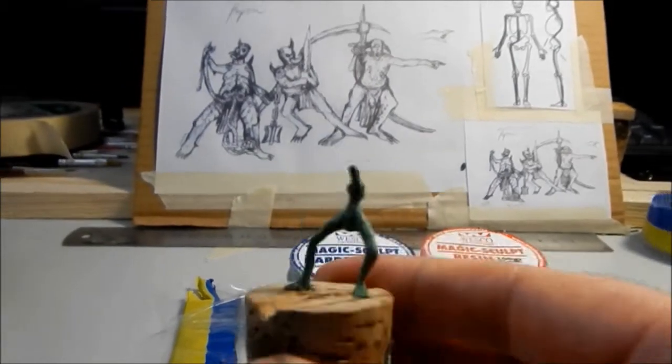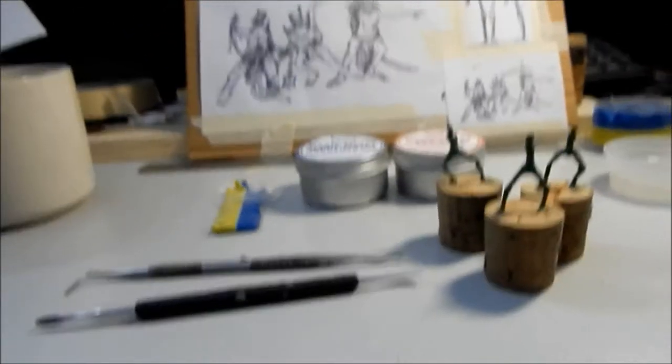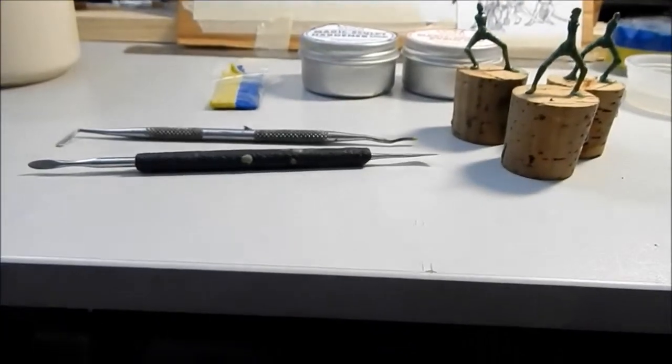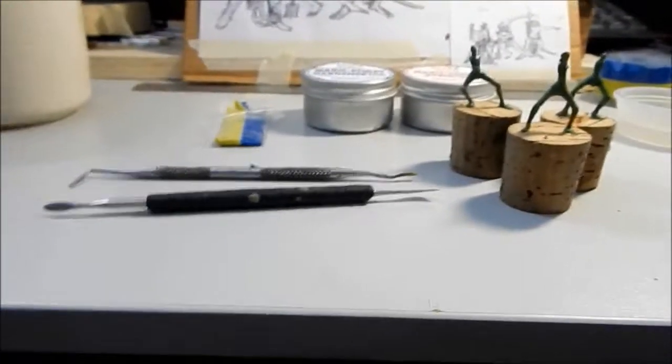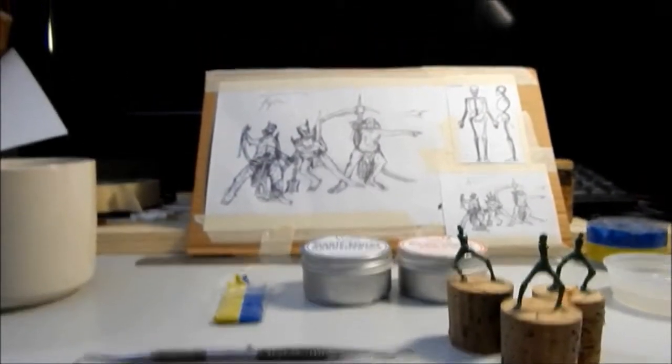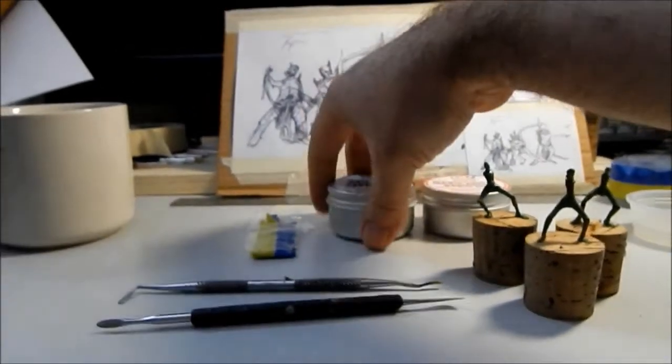Anyway, we're going to get to it now. So first of all, the camera doesn't drop too low. Try and move it up a little bit for you guys.